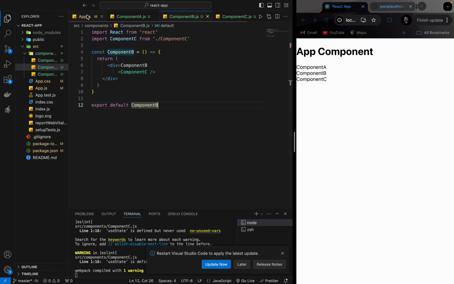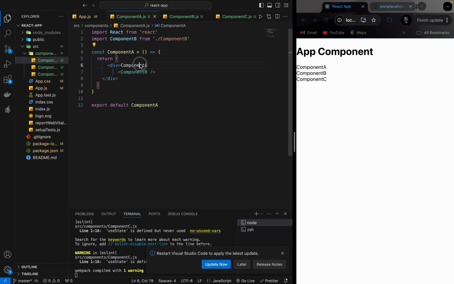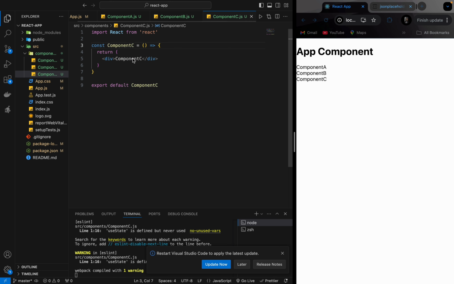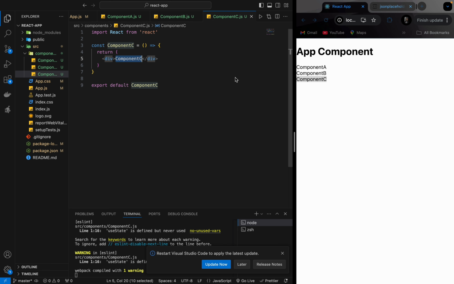So you can see in app.js, the app component is coming from the app component file. Then we are calling component A. In component A we have this printed, so component A is being printed first and then we are calling component B. So we go inside component B and component B gets printed on the UI. Then we go inside component C and component C is getting printed. What I want is one data that is present in app.js. Let's assume it is a state and that I want it to be printed from component C.js.